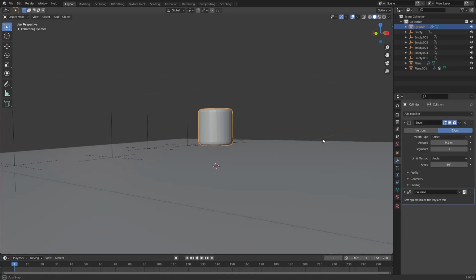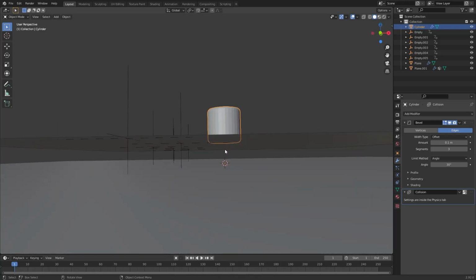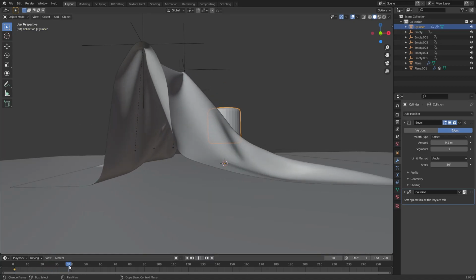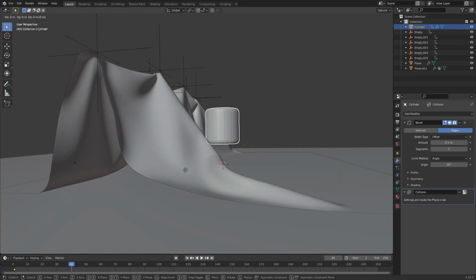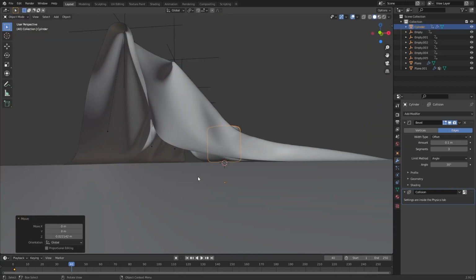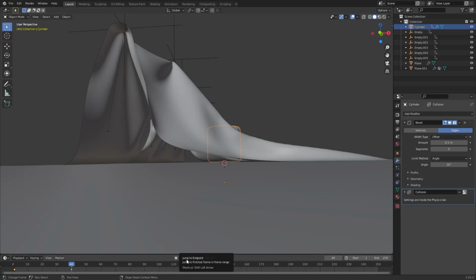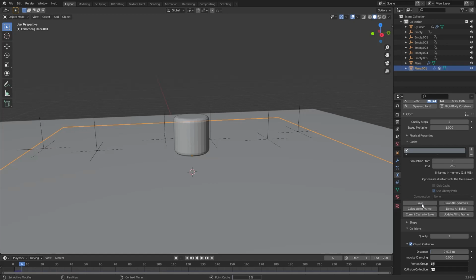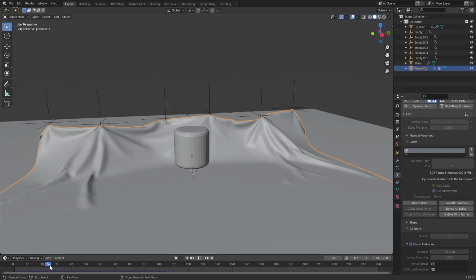And what we're going to do, because we want it to interact with the cloth, we're going to set a location keyframe, and then we're going to lower it into place so that it interacts with the cloth. Doing it this way should mean that we don't get any glitches in the simulation. So I'm just going to jump back to our cloth here, go back into the properties. I'm actually going to change that to a cotton preset, delete the bake and bake it. So if you stop it there, then we should be able to see how this affects the simulation.